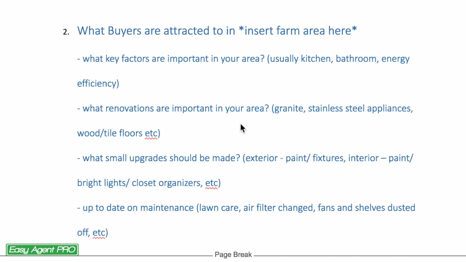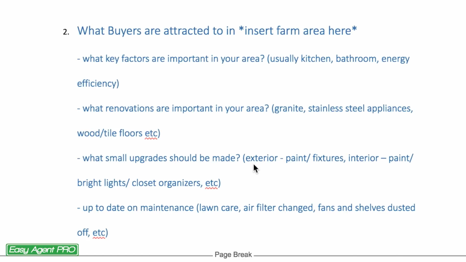Now, talking about renovations in the area, this is the same thing pretty much. Say if your area calls for granite countertops or stainless steel appliances to sell for top dollar for kitchens in the area. However, some areas that is overkill for an area. And if somebody puts in, like, say, $10,000 to upgrade your appliances and granite countertops and huge cabinets inside of their kitchen, and everything else in the area is Formica and just regular black or white appliances, that house is going to stand out, and all that money that they put into the house may not come back to them when they're trying to resell. So that is something that you have to look out for.